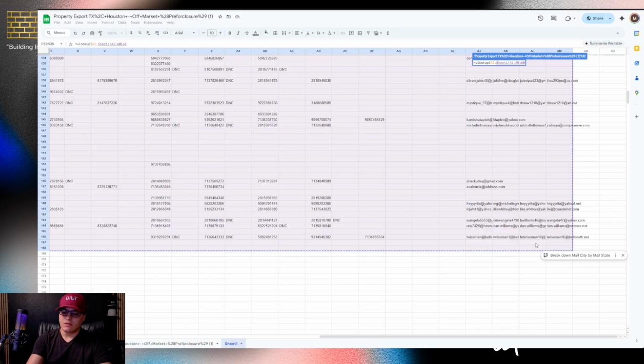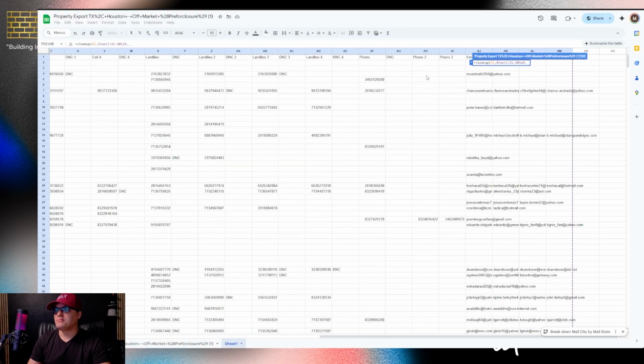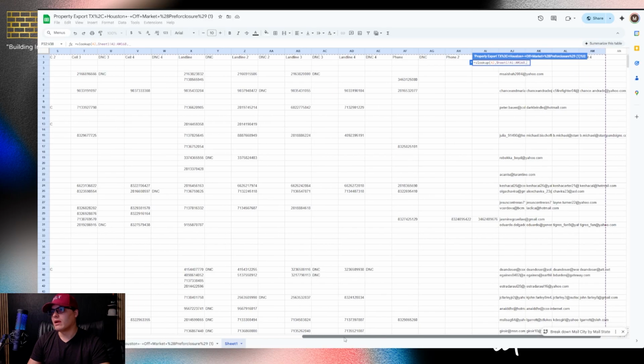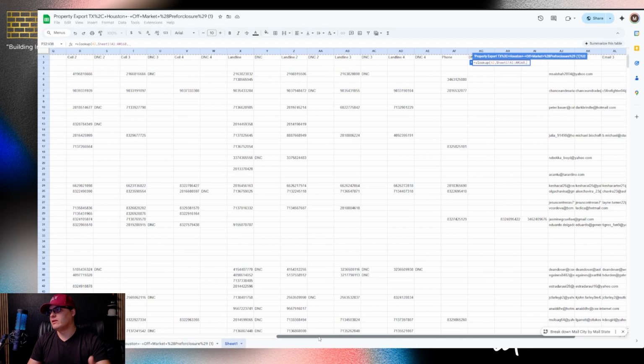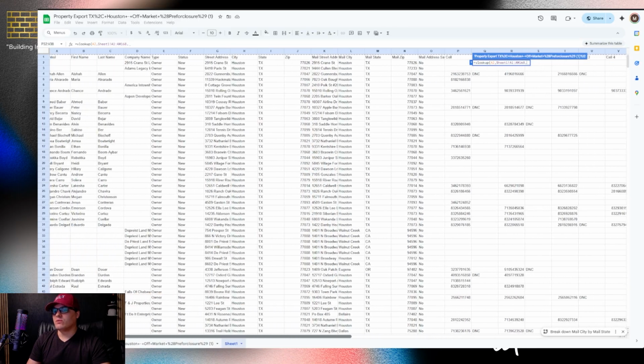The next thing we need to do is put another comma. This is where we need to do some math, right? Because right now, our phone number, if we scroll all the way back to the top, we go to phone, which is right here, is on AF. We need to basically convert that to a number, right? And of course, this could have been done easier if we deleted some columns and so forth. But so I can show you what this does, right?